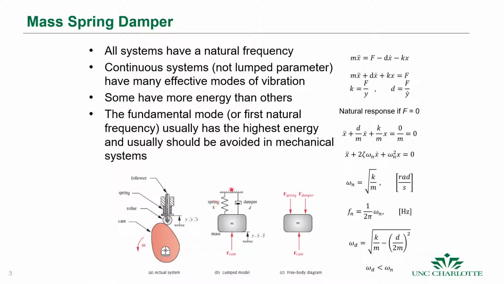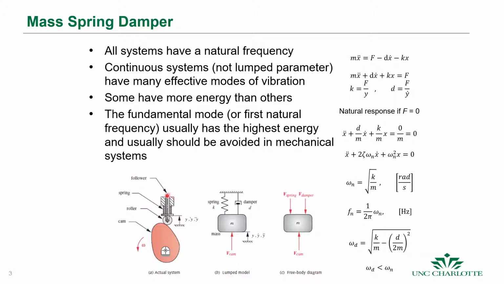The lumped parameter modeling that we do for these types of systems is sufficient to get the natural frequency of that specific mode shape, but in reality this is a continuous structure which has all sorts of vibration modes, not just along the axis, but a lot of different vibration modes throughout this structure. Usually the fundamental frequency, or the first natural frequency, is the one with the highest amplitude.